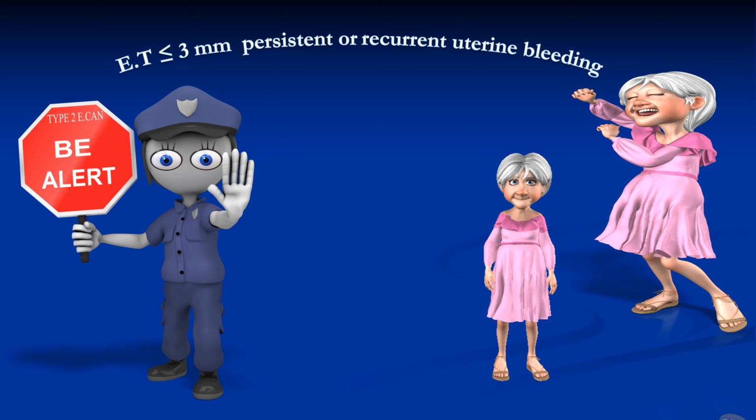Postmenopausal women with atypical hyperplasia should be offered bilateral salpingo-oophorectomy together with the total hysterectomy. But for premenopausal women, the decision to remove the ovaries should be individualized. So, in postmenopausal women, bilateral salpingo-oophorectomy should be offered. In premenopausal women, tailor the decision. However, in premenopausal women, bilateral salpingectomy should be considered as this may result in reduction in the risk of a future ovarian malignancy.